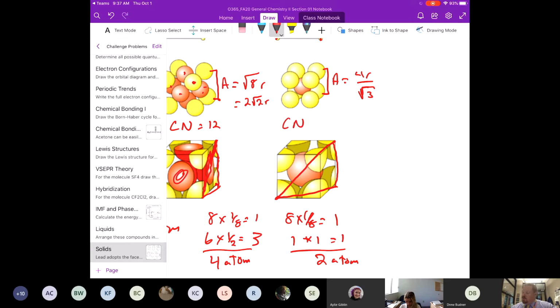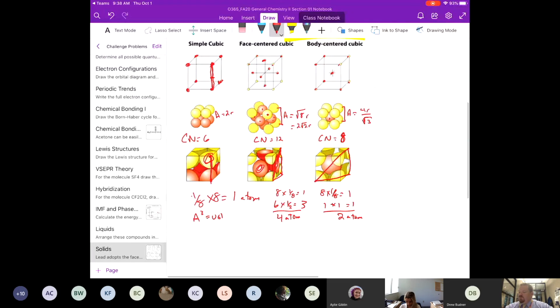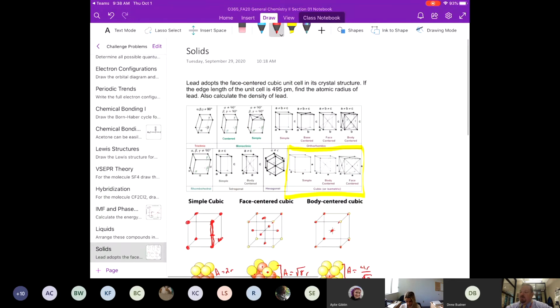And our coordination number, this was the easiest to see. If we look at how many atoms that center atom is touching, we see that there are 4 on top of it, 4 on bottom, so it has a coordination number of 8. All right. So that's just general information about these 3 simple cubic lattice structures that we're going to need to answer problems. Okay. So that's sort of a review of the solid structures. Let's come back up here to the problem.